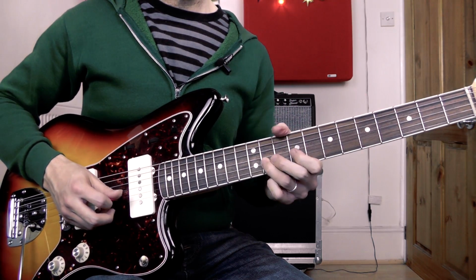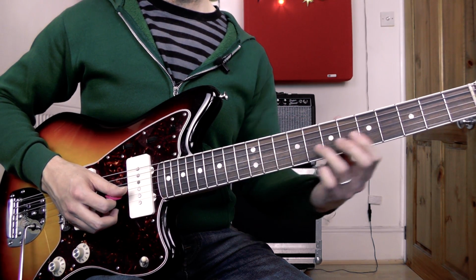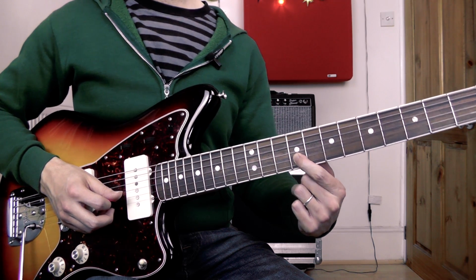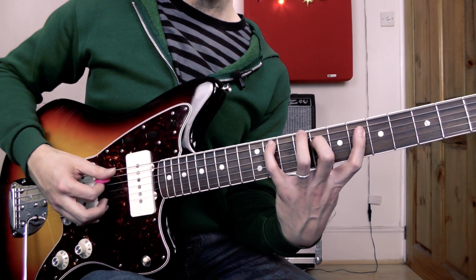Then we've got a couple of melody notes. I'm just sliding up to the 11th fret on the 2nd string, and then the 9th fret on the 2nd string.